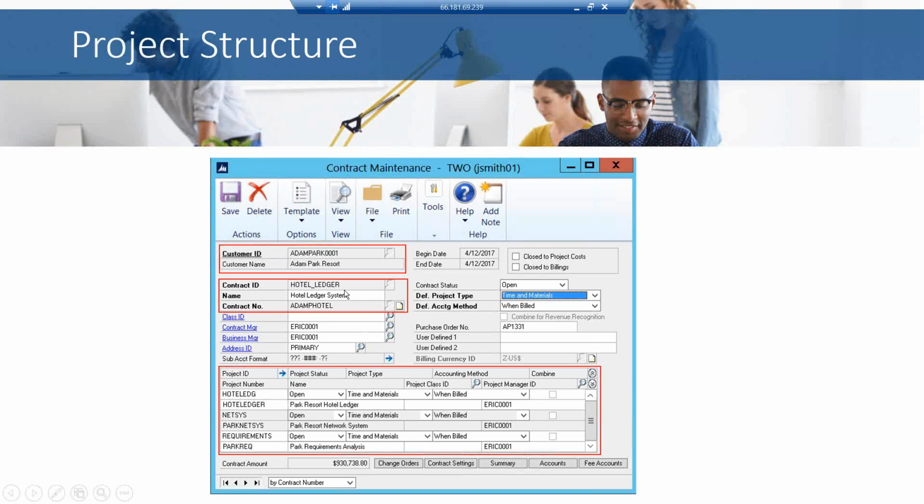So as I said, we have a contract, and then we have the ability to assign multiple projects to that contract. Like I said, it could be one-to-one or it can be one-to-many. You'll notice that there are some things that apply down here too that we'll get into more detail on in a little bit, such as what is the contract amount. We have the ability to facilitate change orders in our projects. Some of you may have experienced that as we've done projects and then we want to add some additional functionality or make some changes to the way we do things. So we'll have the ability to do that.